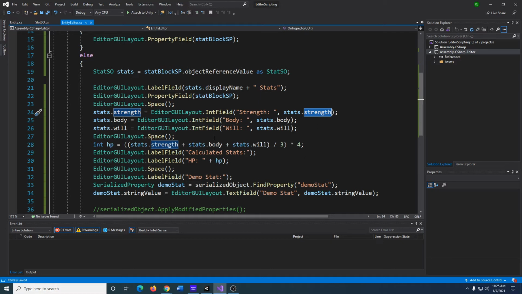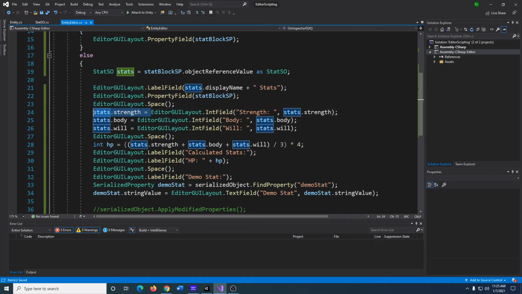Now, if I make a change to this, that change is going to be returned out. So the only way that I can actually get a change is by saying variable equals EditorGUILayout.IntField(label, variable).